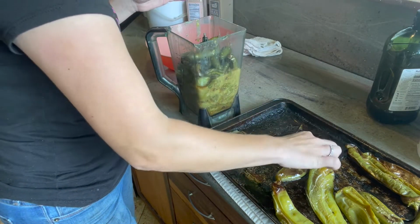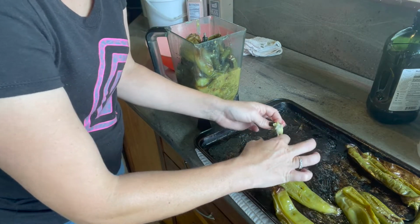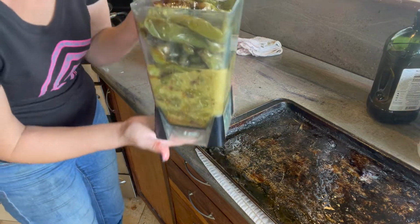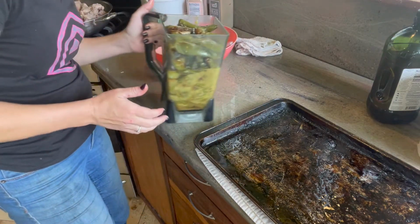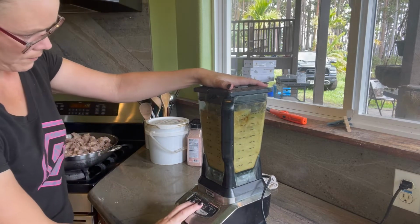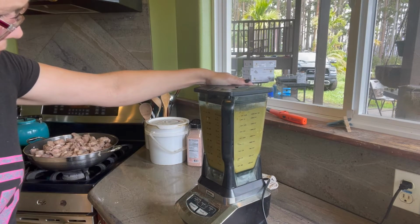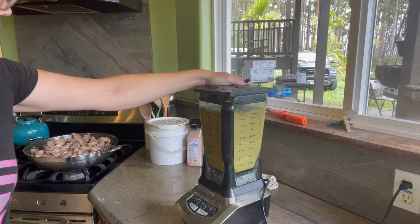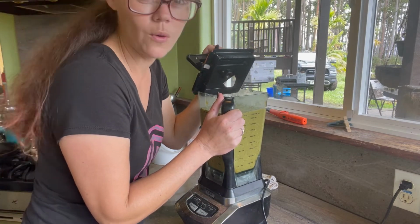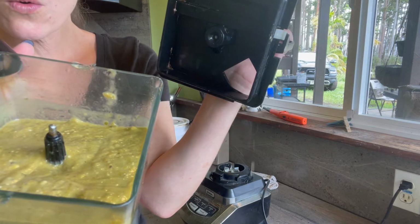Hot, hot, hot. Ooh, this smells so good, you guys. It smells so good. That looks amazing. Looks so good. Check that out. Oh my gosh.